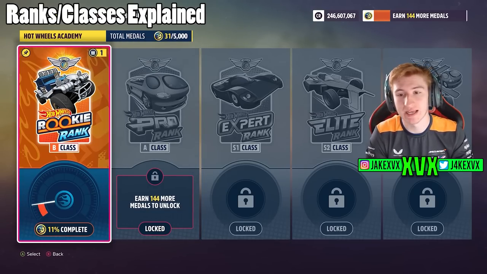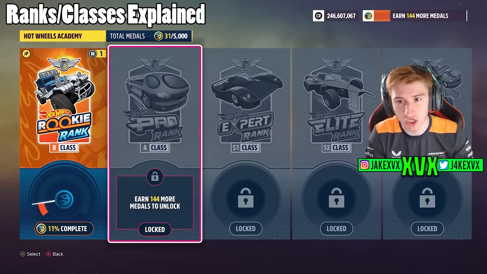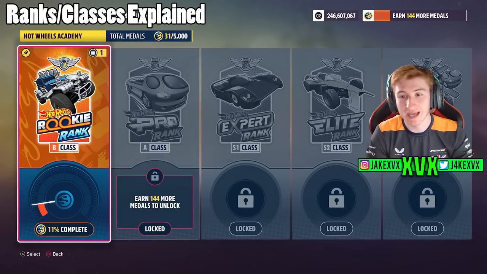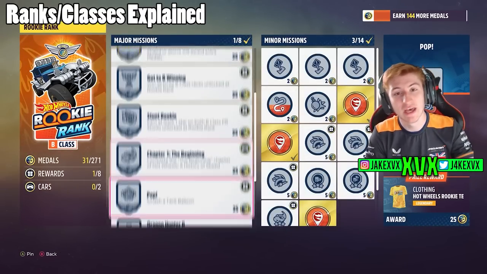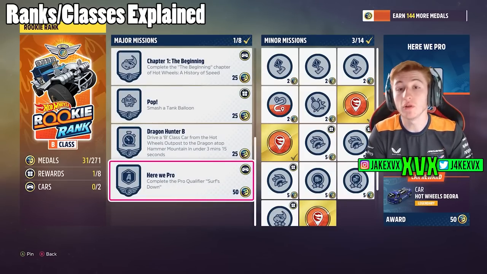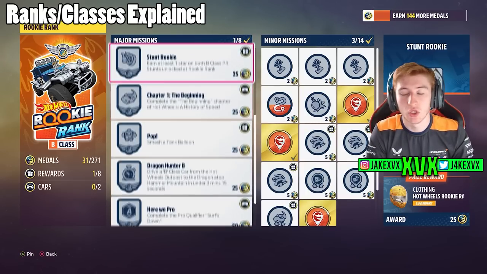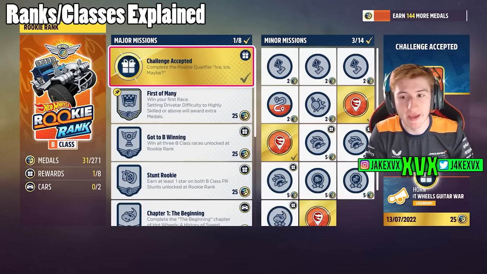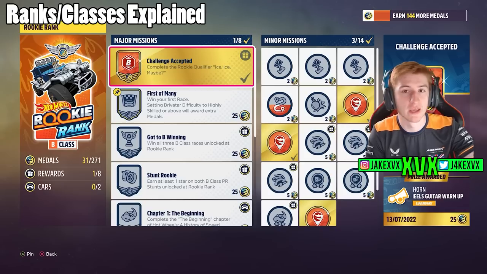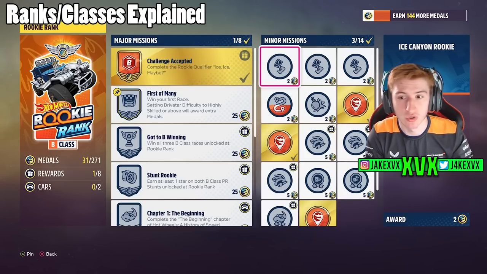You'll start off in B-class, and once you've done this B-class qualifier, you will then be given a bunch of challenges to do. If you go within the B-class section, you'll see a bunch of major missions you can do, and then a bunch of mini missions. And all of these missions will give you points, aka medals, towards the next class. You'll see that they range from getting bonus boards, to driving in a race, to winning a race, to doing PR stunts. All of these different challenges will give you medals towards your next thing.